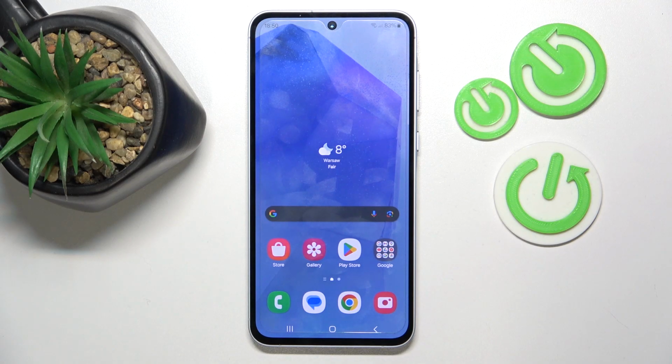Hello, in this video I will show you how to enable Google Assistant to work on lock screen on Samsung Galaxy A55.